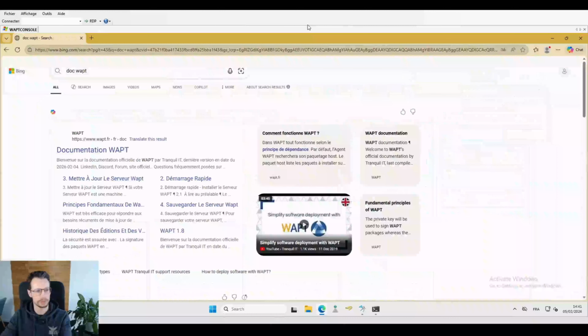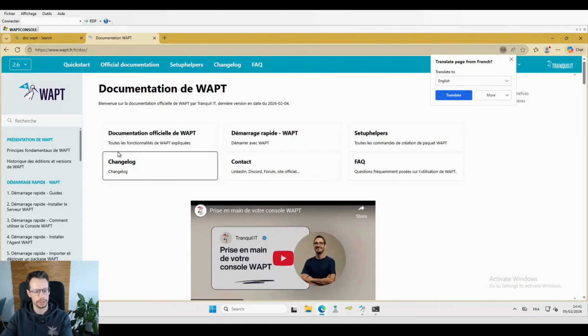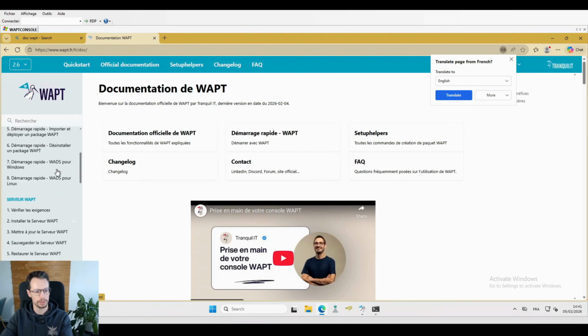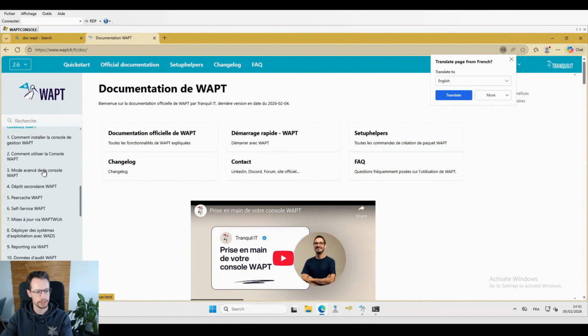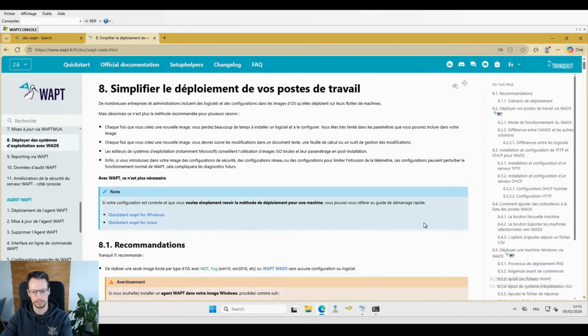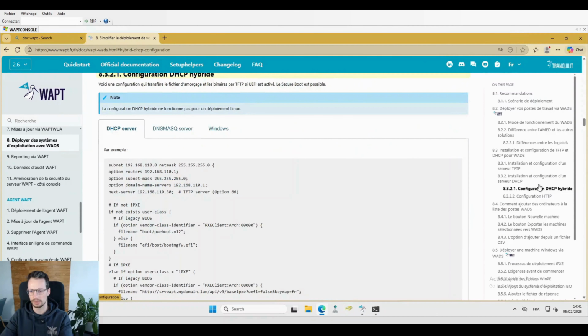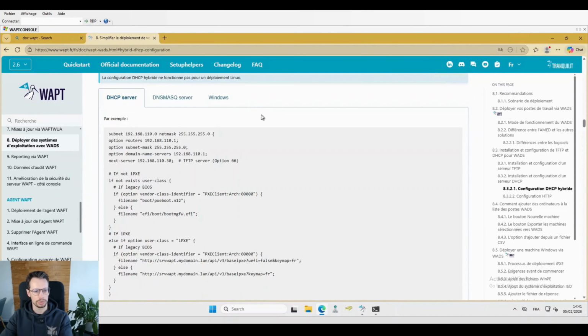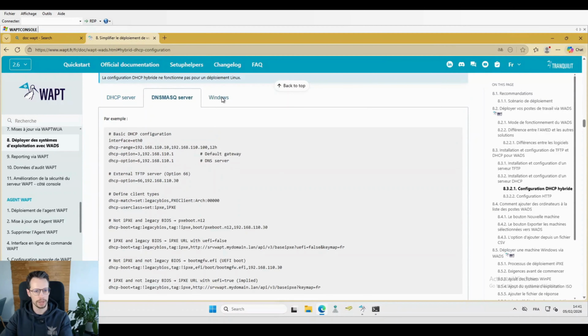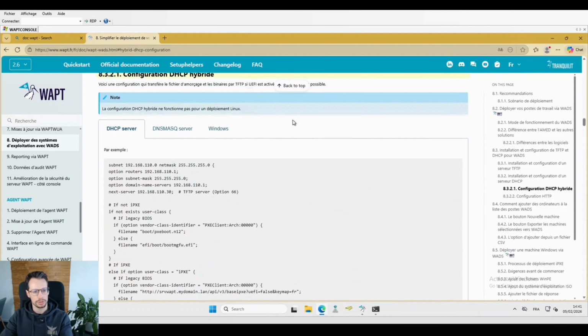I've got everything right, just a little extra point. You should know that deployment with secure boot using the ODS feature is only possible if you have a hybrid DHCP configuration. You can find this in the documentation here on the ODS page. And we should have provided you with the hybrid DHCP configuration. So indeed, the hybrid DHCP configuration allows you to use secure boot. However, it is not compatible with Linux deployments. And since we're using full TFTP, you should know that deployment is a bit slower. Those were just a few extra bits of information. After that, you have the different configurations to set it up.